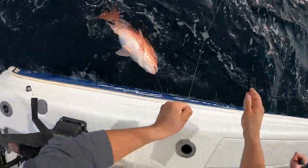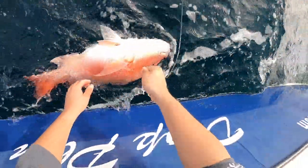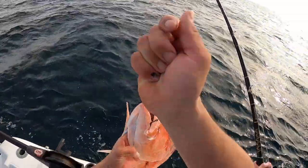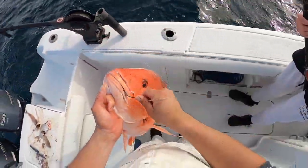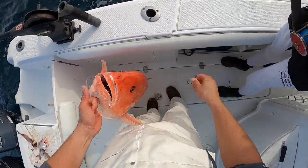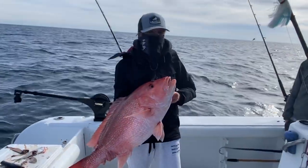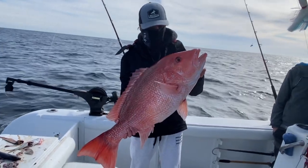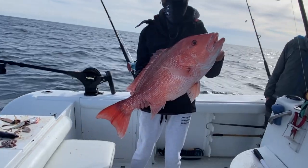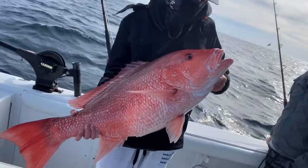Oh my goodness! Look at the size of this red snapper! Oh my god! That's a tournament winner! Thing's gigantic! Wow! Yeah, bubba! That thing is huge! Yes, sir! That's a beautiful red snapper. Yeah, push it out a bit. Trying. His arms are hurting after that one. Nicely done, Ben. Yeah, we're gonna measure him.